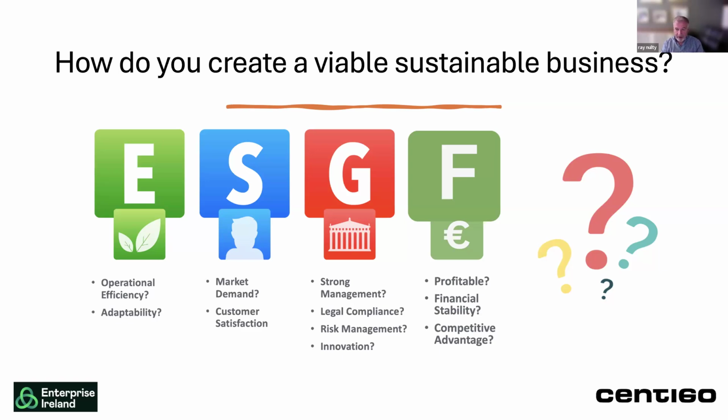So what I'm going to do is ask my colleagues on the panel a question. How do you align sustainable priorities with this E, S, G, and F? Michael. This area is full of acronyms, and people have started to understand E, S, and G, and now we've added F to it just to confuse people.